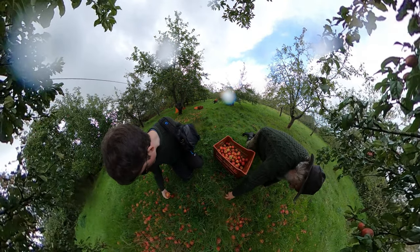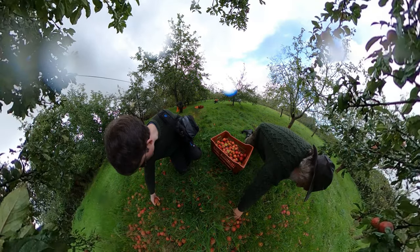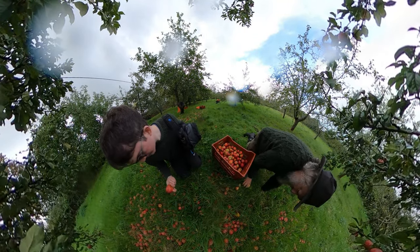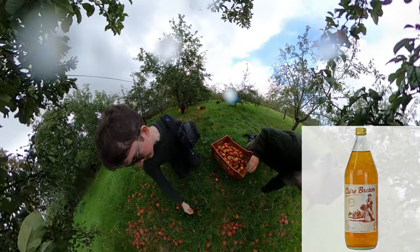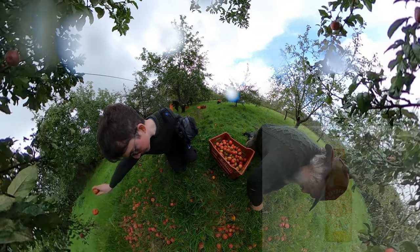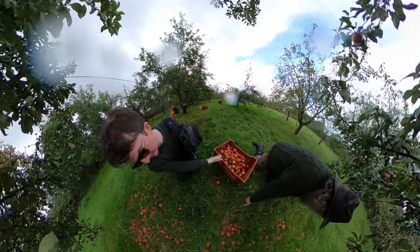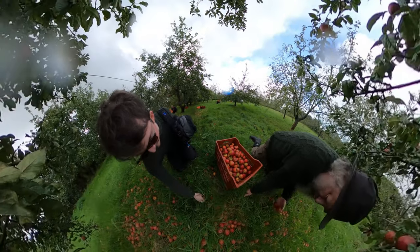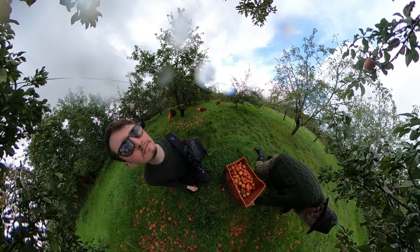This is Harry Masters Jersey. People argue about what 'Jersey' signifies — it may well be to do with the island of Jersey, which are also known as Les Îles Anglo-Normandes, off the coast of Normandy, which is famous for its excellent cider. Interesting thing about French Norman cider: British cider would typically be about seven or eight percent alcohol and bone dry, whereas the French, particularly Normandy, have a different style. They have very old orchards with very big trees, and they graze cows underneath them.